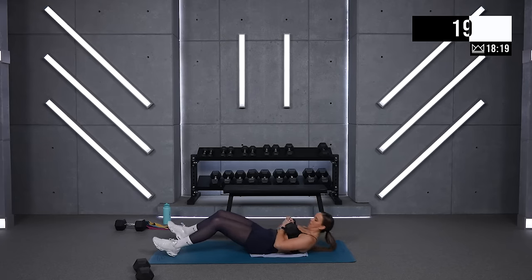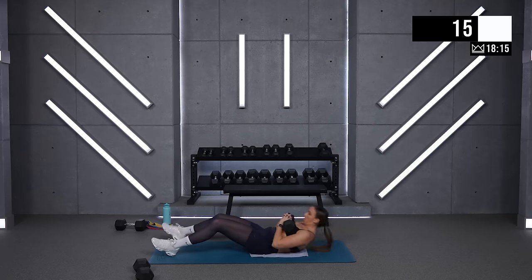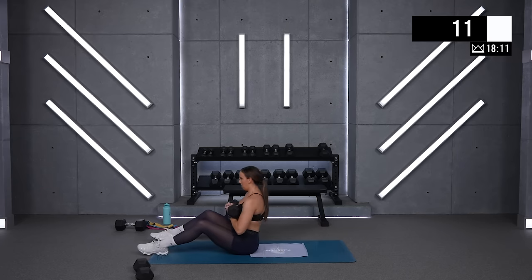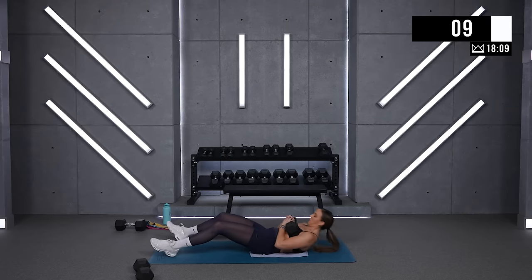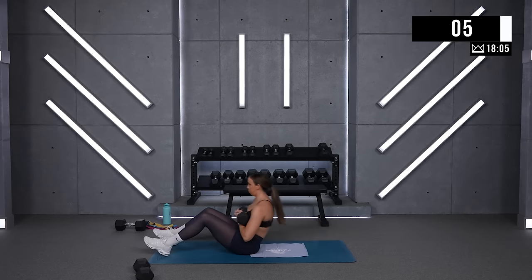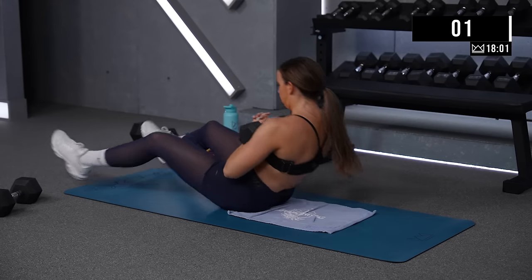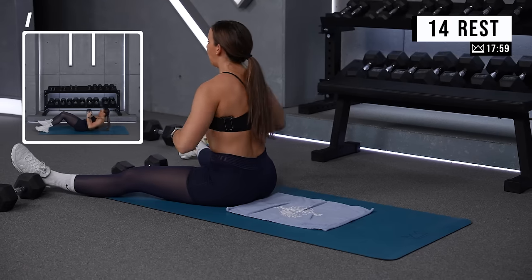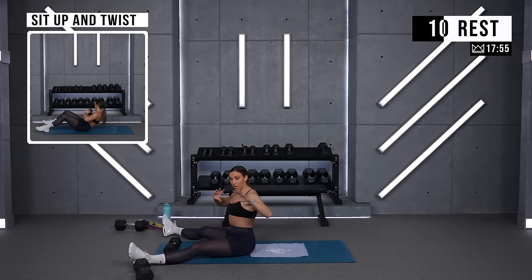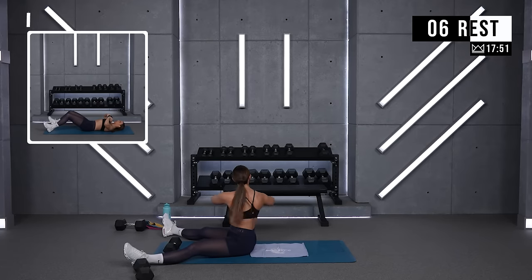Good job. Resistance on top if you can. One more. 3. Good job. Rest. Now we take it to a bow tie hold. So you're holding the edges of the dumbbell if you can. If not, you're just here. Sit up, twist. Sit up, twist.